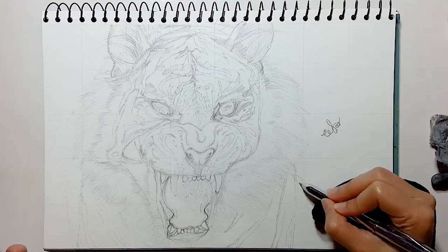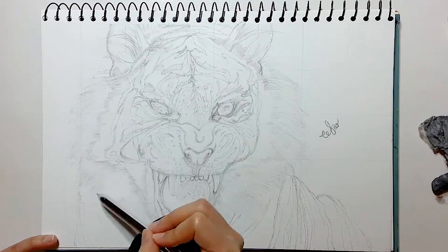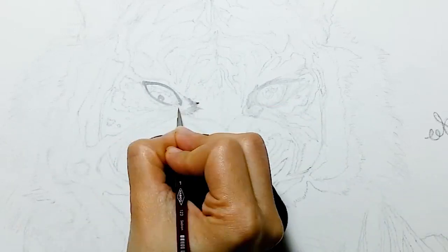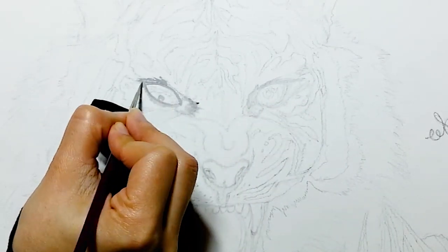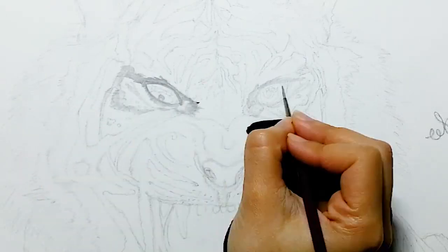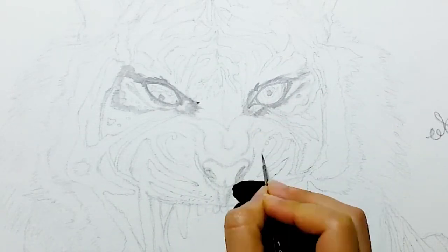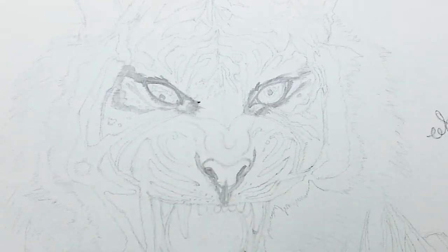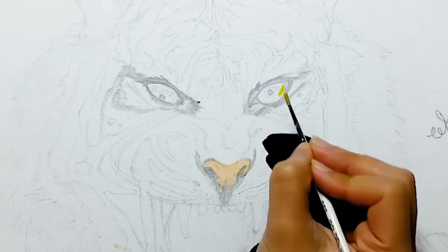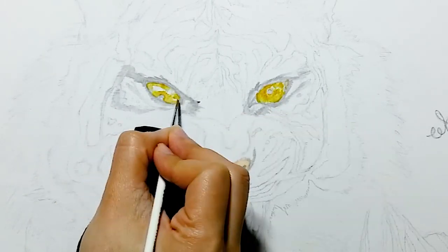I'm finishing the tiger illustration by sketching the stripes along the width of the body. Finally, our sketch is ready, so let's begin with the painting. I started with the outline of the eye using a gray color — it's a mix of ultramarine blue and burnt sienna at a watery consistency. I begin with the main features of the face: the nose, eyes, and mouth to maintain the shapes. Now I'm filling the nose with a light peach tone. I'm using lime green as a base color in the iris — it's a mixture of cadmium yellow and cerulean blue.